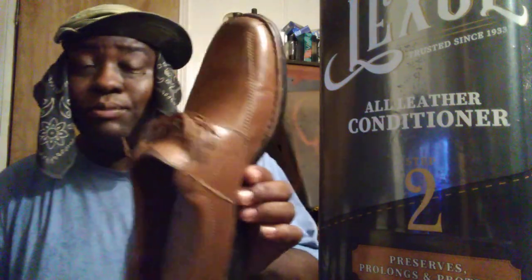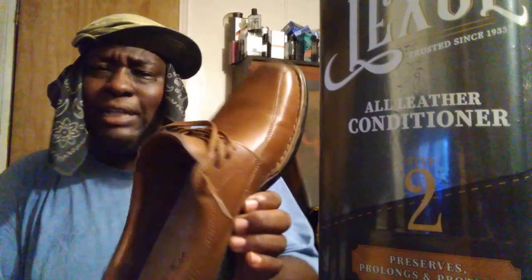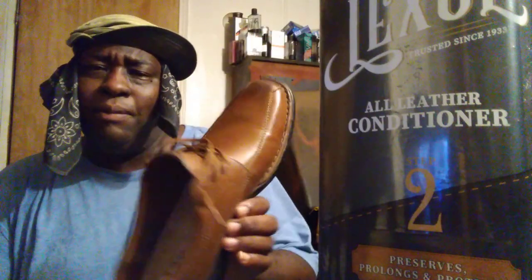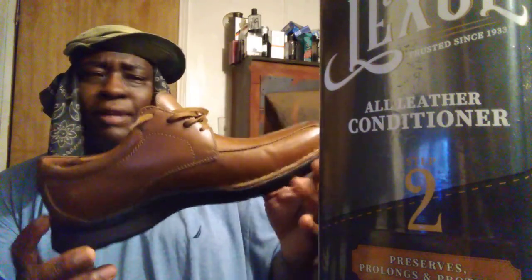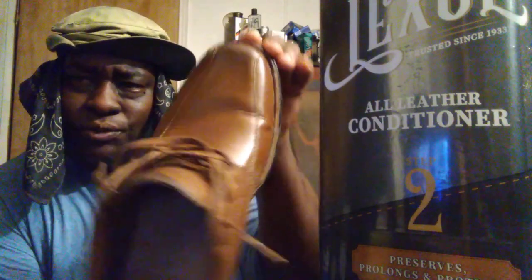These have a very comfortable bottom, as you can see, with good traction — can't beat the price of forty dollars for some Clarks. And these will pretty much go with everything you wear — jeans, shorts, sweats. I don't really tie my shoes up too much, I just slip them on. They start to get a little crease in them now.